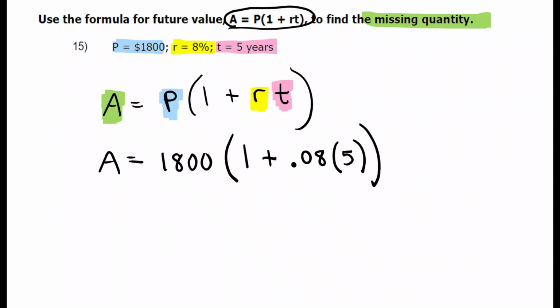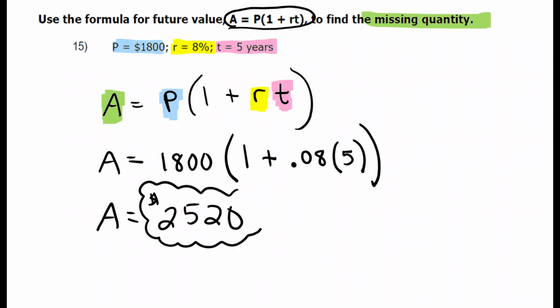Now, the calculators that we use in class are programmed to do order of operations. So if I punch it in exactly as I see it, with parentheses and all, and I hit my enter button correctly, I should get $2,520. Now, they invested $1,800. I would expect to have an answer bigger than $1,800. If I put $1,800 in an account, all of that $1,800 better be there when I come back, plus some more for them using my money to invest.